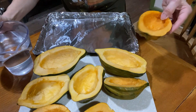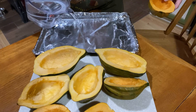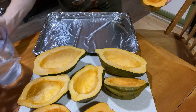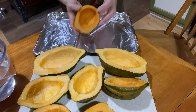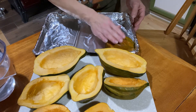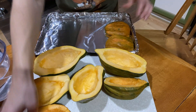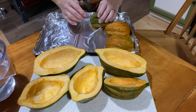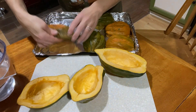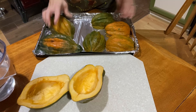I'm going to pour just a little bit of water onto the pan. How much water you use depends on the size of the pan — just enough to coat the bottom so that when I place the acorn squash on there, a little water is captured underneath each half. We'll get these all laid out on the pan and see how many we can fit.